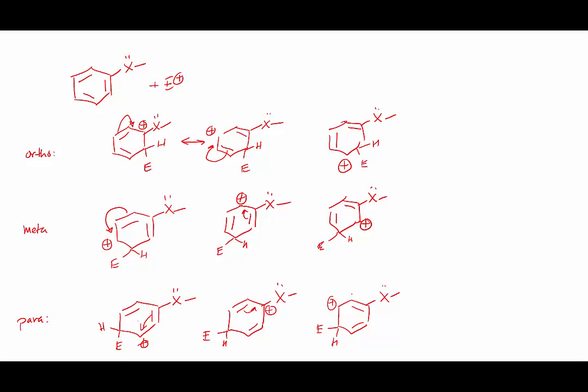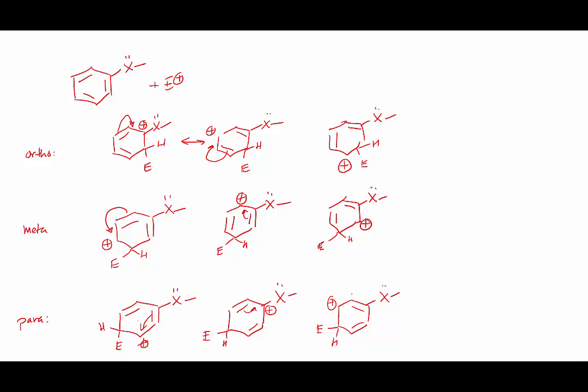Okay, and the one with the most resonance will be the most stable intermediate. And the most stable intermediate is going to give the major product. So that's our goal here. That's how we're going to tell. Somebody said, "Hey, show me why ortho and para are formed from an activating group." That's what I'm doing now, and I've got to write at least 9 resonance structures to answer that question. So that's my goal.